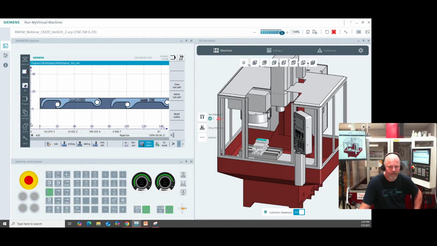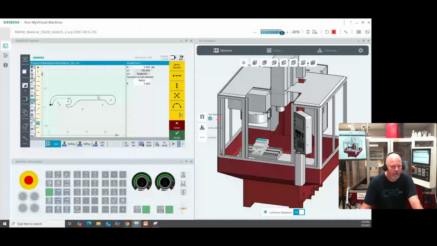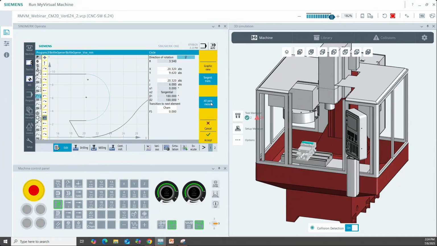And if we're happy, let's run this thing over on the 3D side, because then we'll really get to see what it's going to look like. So again, little pro tip. In my contour, I can go down to maybe this feature. And if I go to all parameters, there is this FS field. So I can actually put a feed command in and it'll change the feed rate in this portion. And then I can maybe kick it back up.